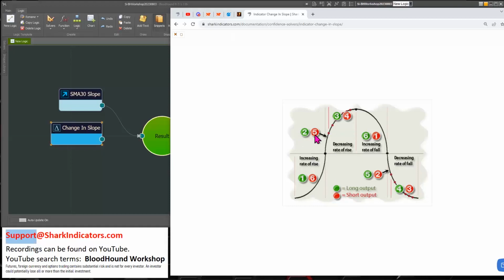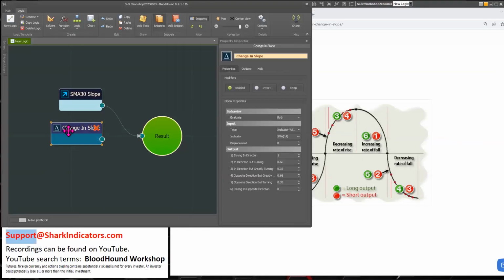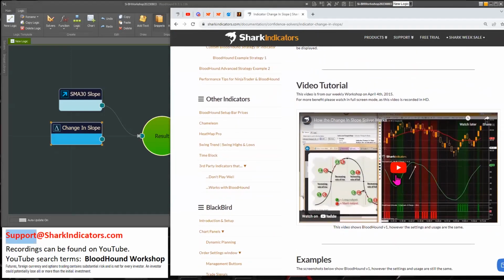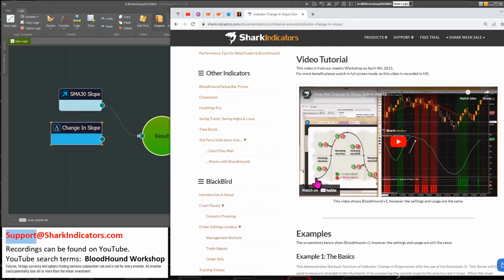The next step is understanding how the outputs work. That is where I'm going to direct you to the training video, which will walk you through all the outputs. It looks like the stochastics indicator is used here.